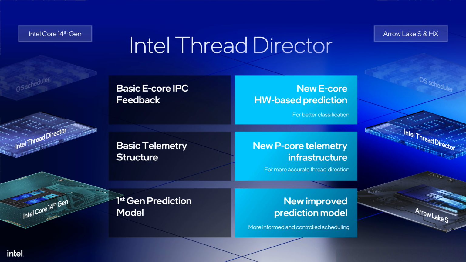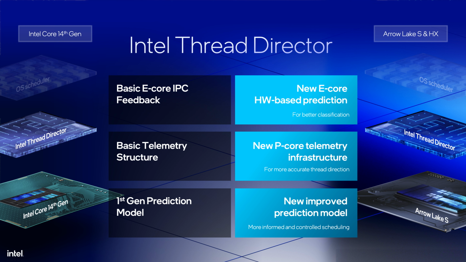We were talking earlier about how it's configured now, the E cores and the P cores. How does the workload threading, or the Thread Director, work? Is it the same as Raptor Lake? Yeah, so there are things carried over from Raptor Lake that are the same, and some things are new. There are things in Thread Director that we're bringing to Arrow Lake that we didn't have in 14th gen. First of which is that we now have E-core telemetry. Before, the feedback to Thread Director was just, hey, how's the IPC on the E-core?